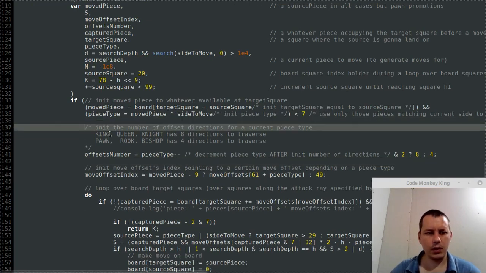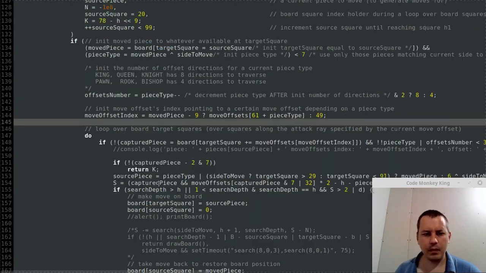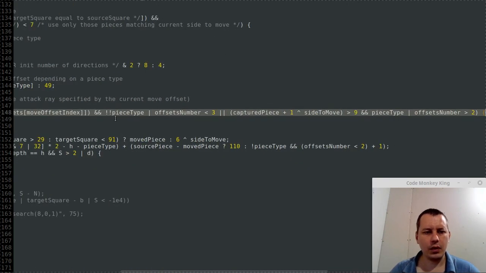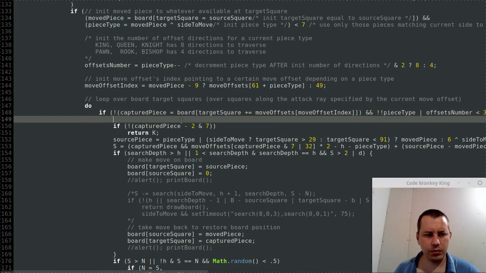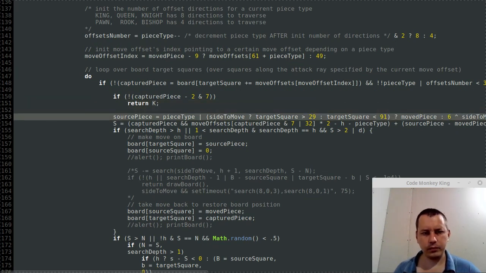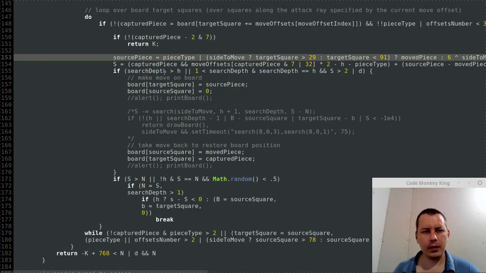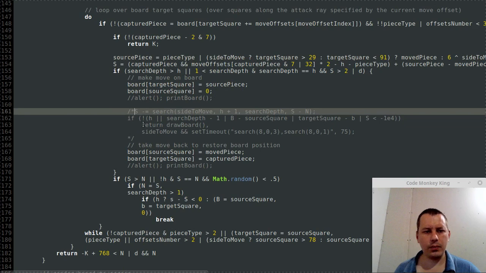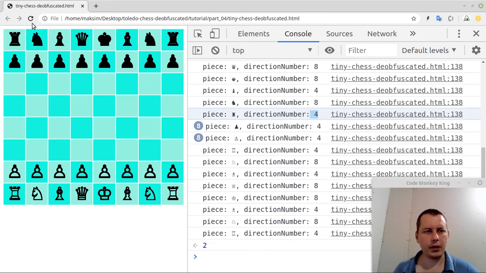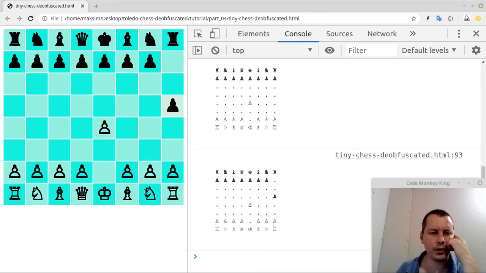Save. So let's make it recursively call itself back and hold my breath and hope it still plays chess.